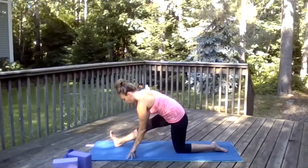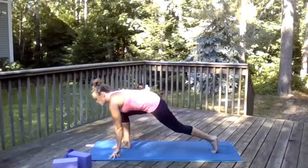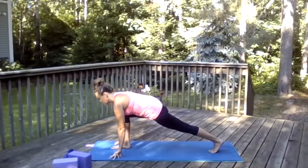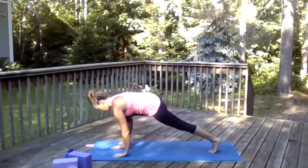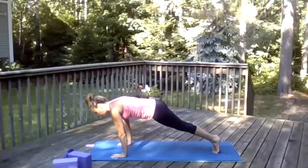Inhale, lift. Shift yourself into a runner's lunge or a low lunge. The left knee comes off the mat. Breath in, breath out. Inhale, high plank, right foot steps back. Exhale, lower yourself all the way to the floor.